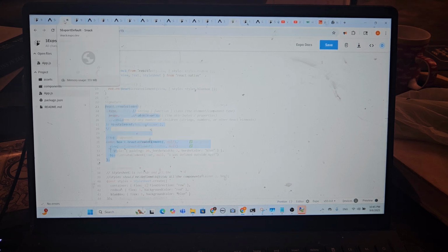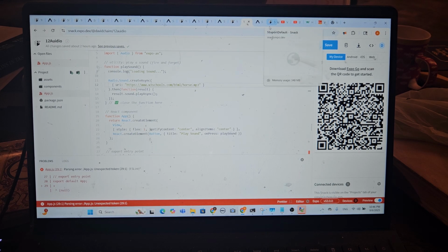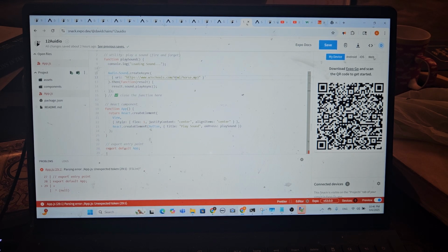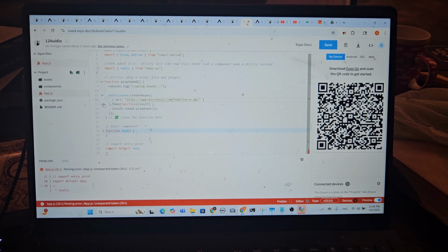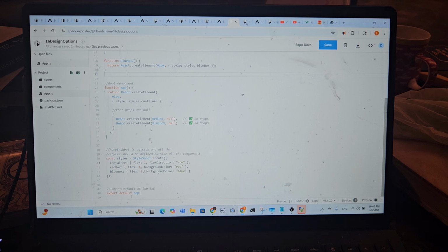So just remember, we have to write the root component like this, and our export default exports that app to the actual application.